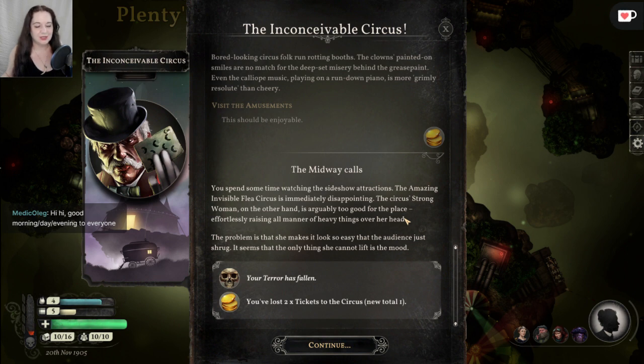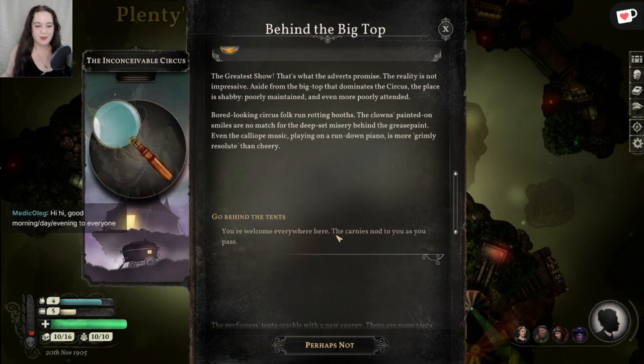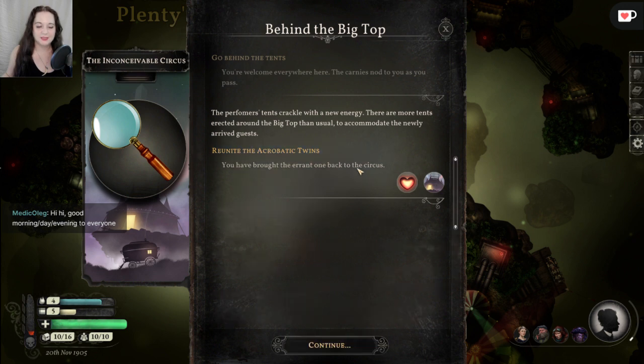And Medic is here. Hello! Good time zone to you. We got a new train. It's called the Failsafe. Go behind the tent. And we were able to finally get our upgrade for the cannery and the hold space, so we're making progress. Reunite the acrobatic twins. You've brought the errant one back to the circus.